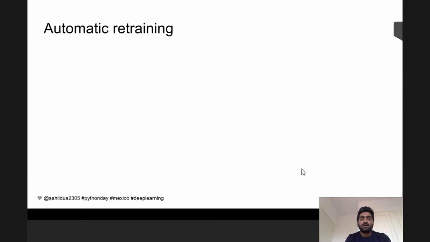So this was about running a training script on containers. But what if you need to train your model multiple times? Let's say you have a model which you need to train daily, weekly, or monthly. What we are doing about that is we have an Oozie workflow or a cron job, which starts a one-off job to train a model.